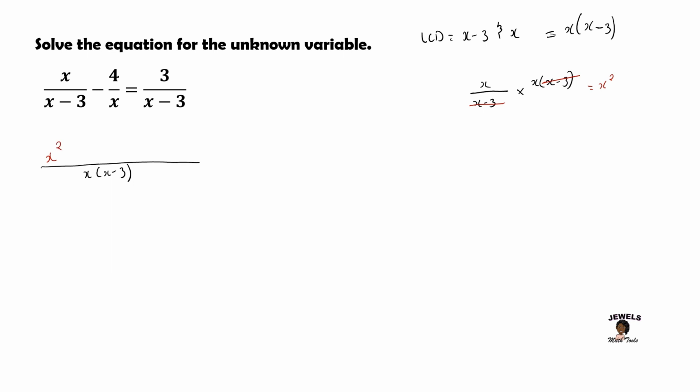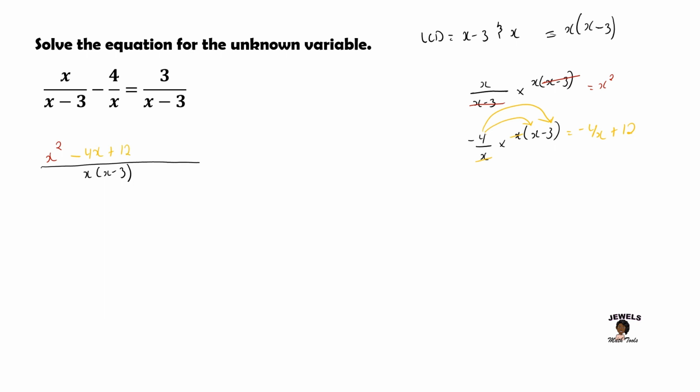So now that we've found the equivalent form for the first fraction, we're going to do the same thing for our second fraction, which is 4 over x. And again, we're multiplying it to our LCD. In multiplying to my LCD, my x's in this case will cancel, leaving me with just x minus 3 in parentheses, and 4 times x will equal 4x, and negative 4 times negative 3 will equal, sorry, I forgot my x there, so 4x minus 4 times negative 3, a plus 12. So make sure that you are extra careful with adding in those different variables, so that when you get to this point, you have everything that you need included in your equation.